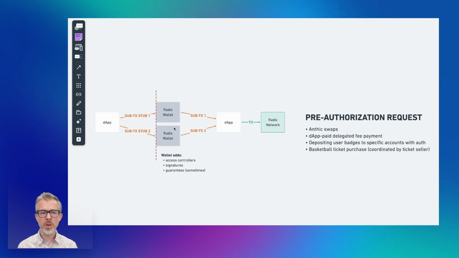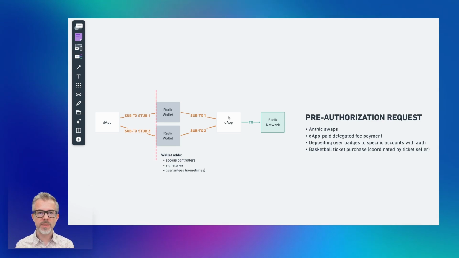Today, anything proposed to the wallet is submitted to the network by the wallet. The wallet's fully in control. In this case, we have to allow the wallet to pass it back to the dApp because the dApp is the one that needs to basically combine together these different subintents to be able to do something interesting. So maybe it's combining together sub transactions for multiple wallets. Maybe it's building its own parent transaction to do some sort of special coordination, and it's combining that with a sub transaction that you signed.